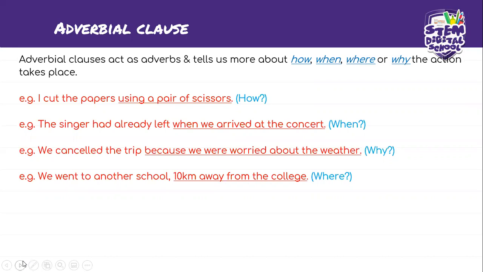For the exercises that we are going to do, I would like to ask you to put your hands up so that you can answer these questions. Because of time constraints, you'll have to raise your hand and I'll give you a chance to speak, so that we can finish the activities about the noun clause, adjectival clause, as well as the adverbial clause.